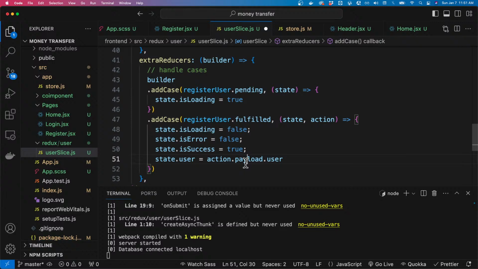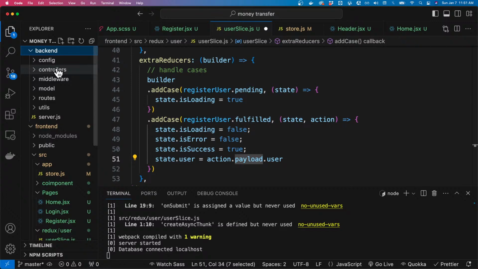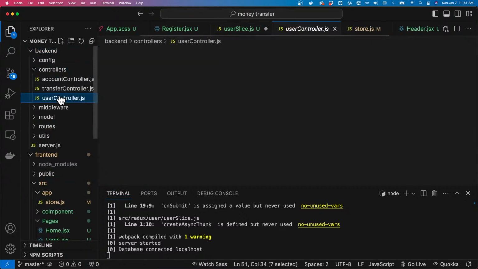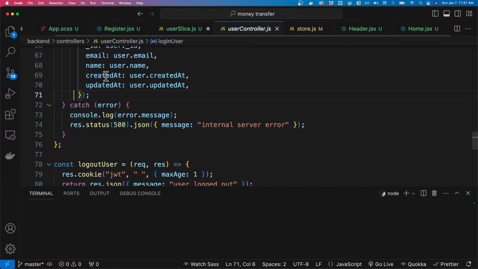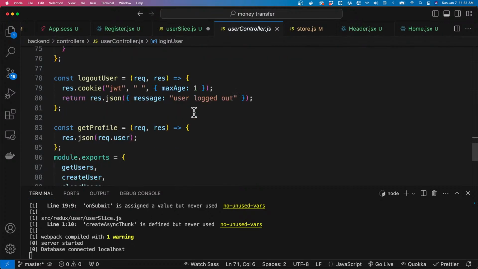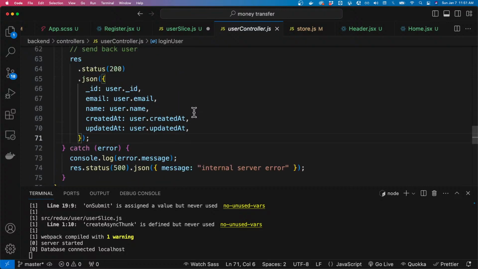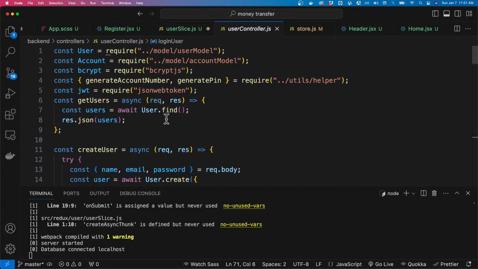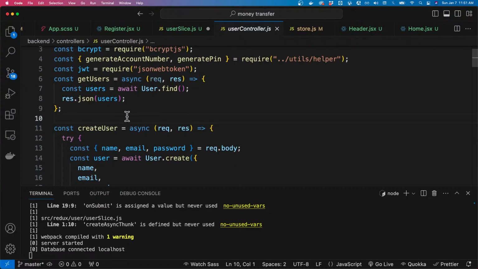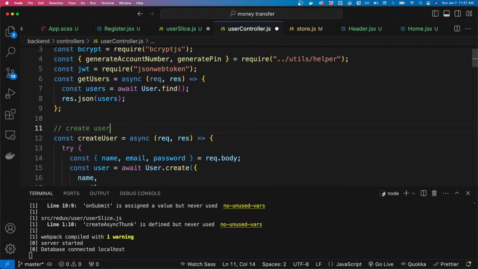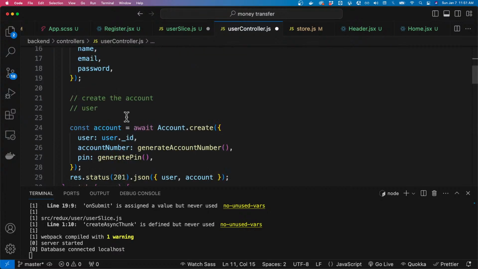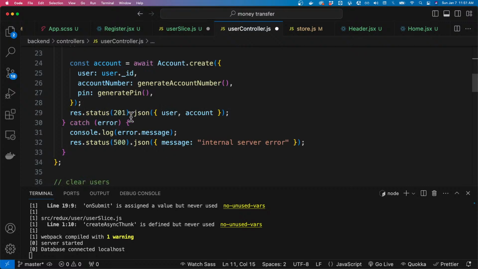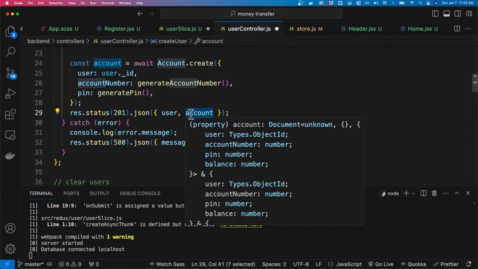We use the action.payload.user because when we check our backend controllers, user controller, and then when we create the user, we are returning the user and then the account details.